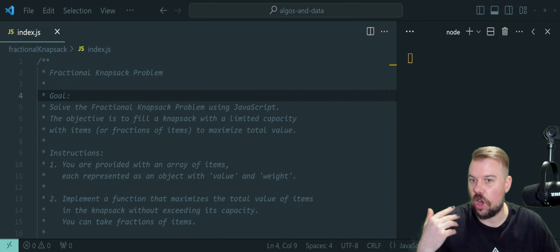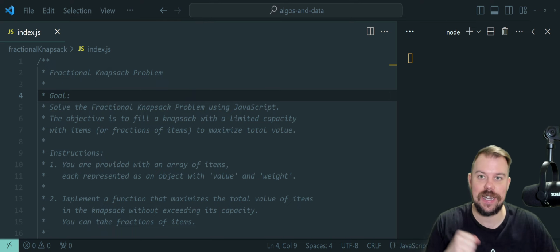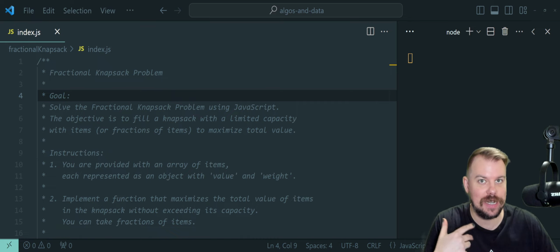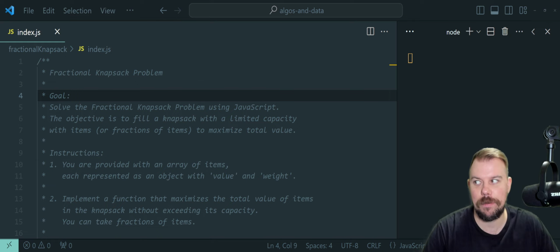But again, it's not always optimal. In some problems, a choice that looks best in the short term might not be part of the best overall solution. In this case, it's not something we have to worry about, but that's one of the times that you don't want to use it. AKA, it's very problem specific, right? So make sure that if you're going to be taking a greedy approach to solving something, you can understand and describe the pros and cons behind it like I talked about in the previous video.